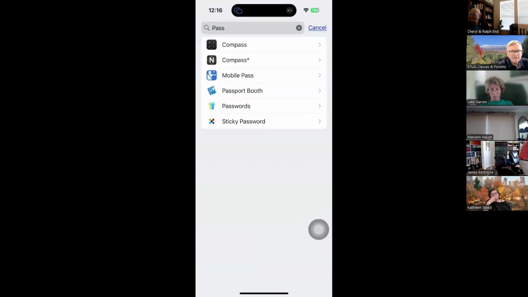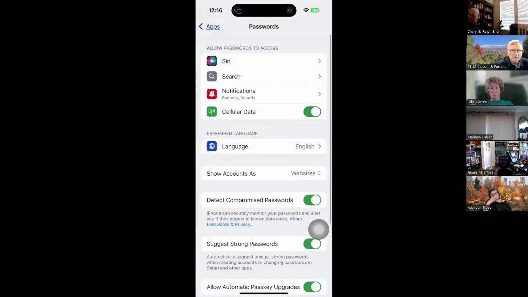Oh, there it has passwords. Look at my screen. Does it look like this? Yes. Okay, tap it. I did, and now it says Siri search and notifications, cellular data.